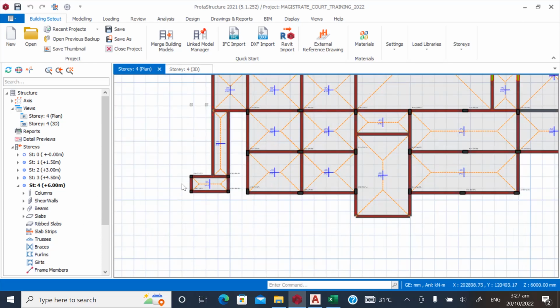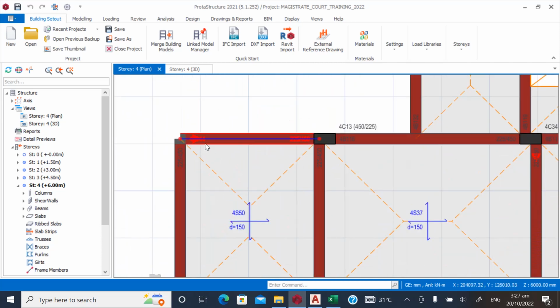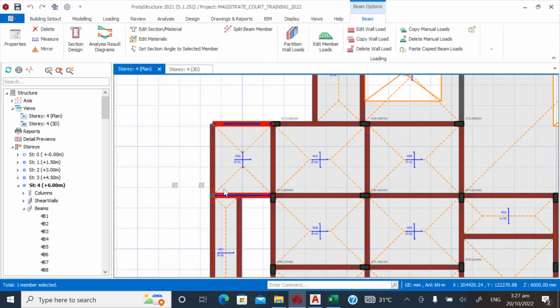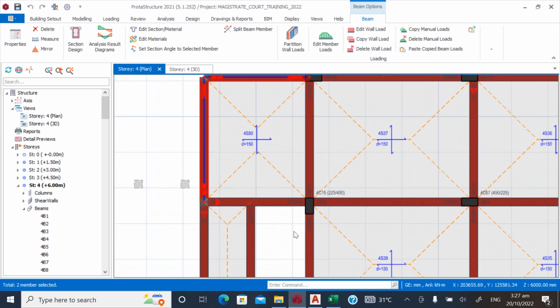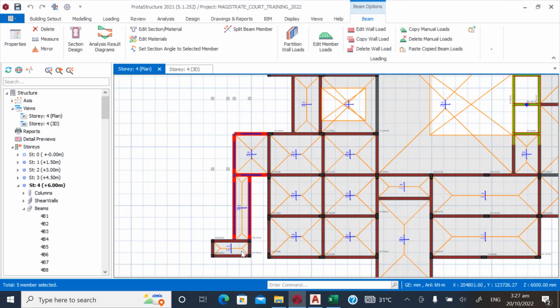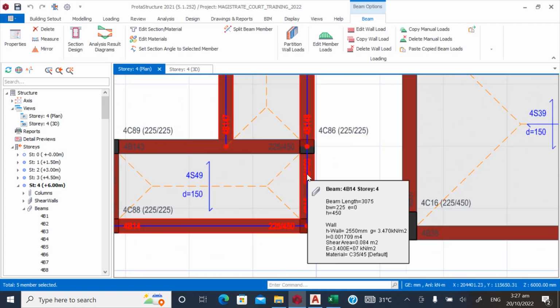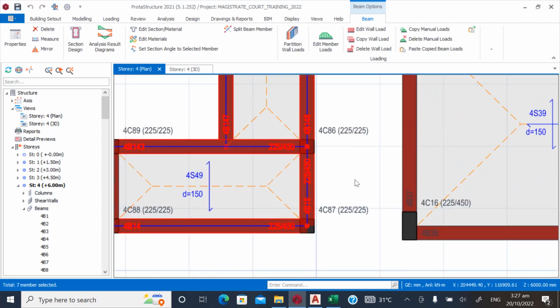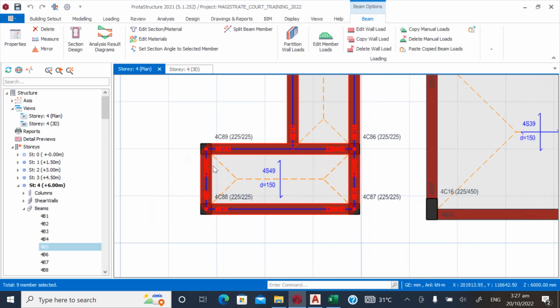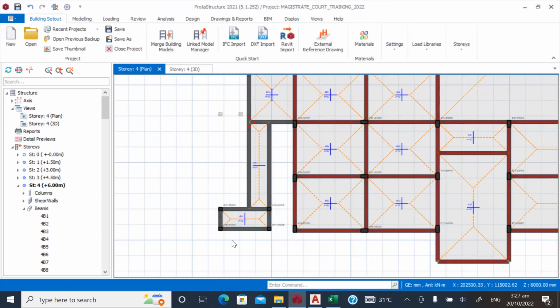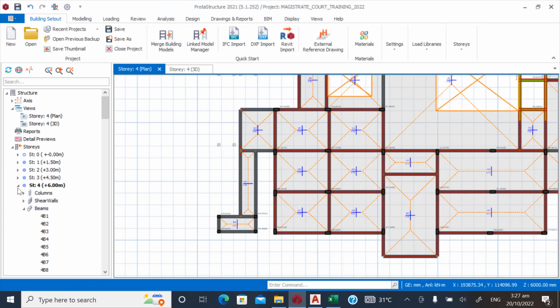Now here let's delete these walls. Delete wall. Let's go to story 6.